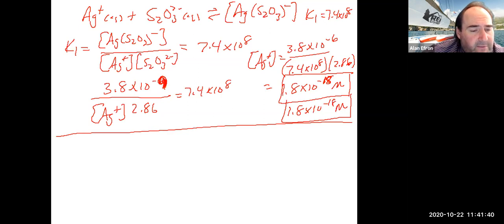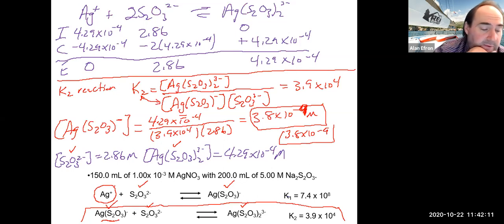Now, what this example that we just did showed us is that we have these stepwise formations happening of this complex ion. Because each of those steps is essentially an equilibrium step, we could use each step individually to solve for what we needed. In this particular example, we wanted everybody's concentration at equilibrium. And because we have these individual steps in this equilibrium, we were able to use those individual steps to find what we were looking for.